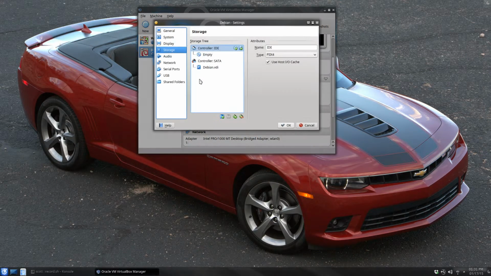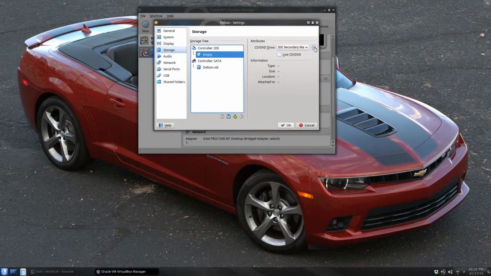Alright, storage area. We'll go in here, give it this Debian 7.8 AMD64 net install. This is a very small 222 meg ISO image. One advantage to this is generally for server administrators, they can update or install with the latest updates.